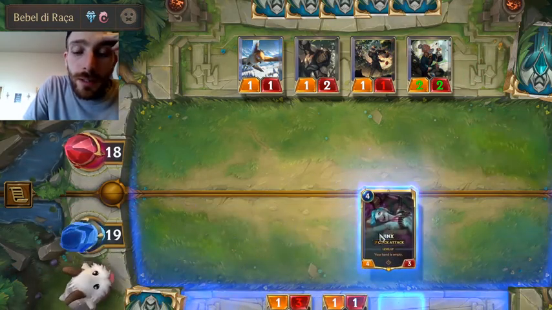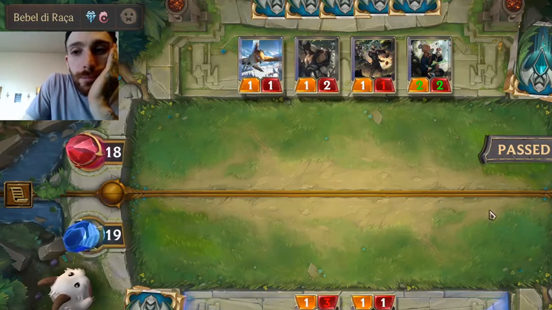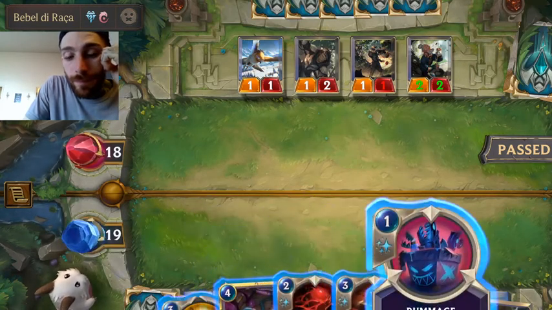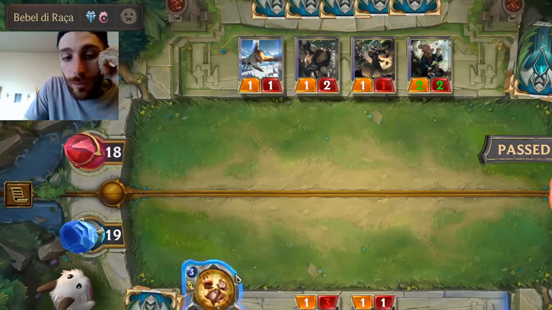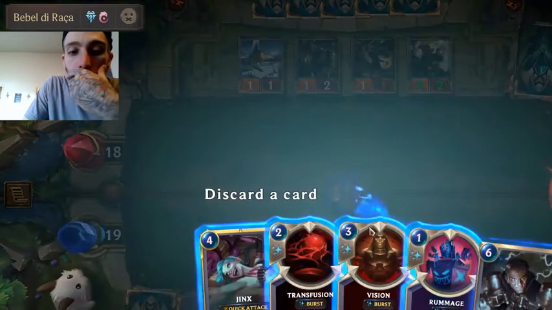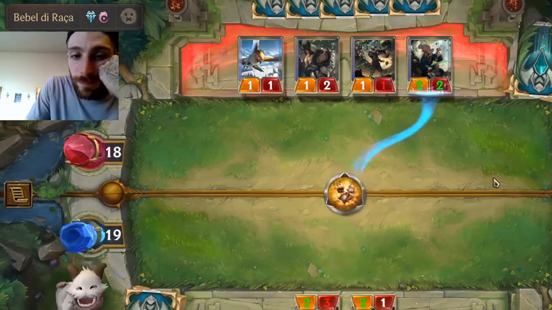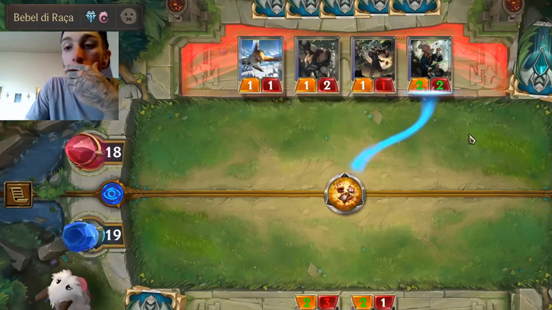We're going to play the Jinx. No, we're not. End round. I could just end the round. Whatever. I'm going to do Get Excited. We are going to discard Vision. I'm going to take out a 2-drop. We're going to pass it back to him, see if he wants to play anything.